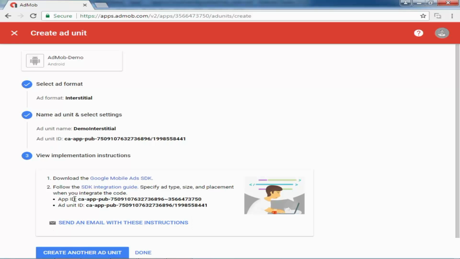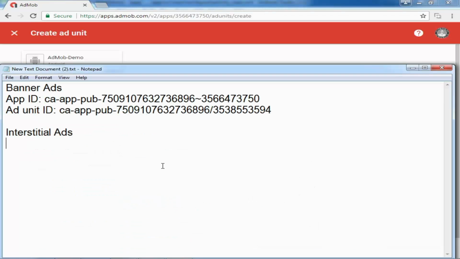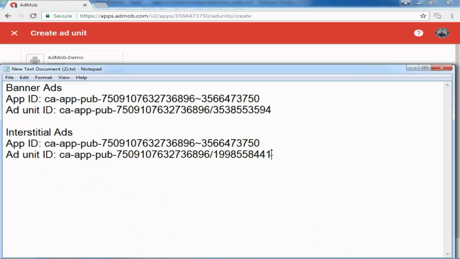Here you can see the two IDs. Select both of them, copy them and paste them into a notepad or anywhere.